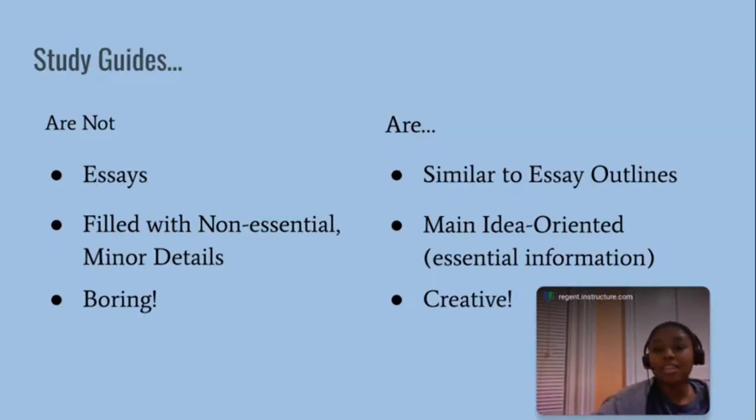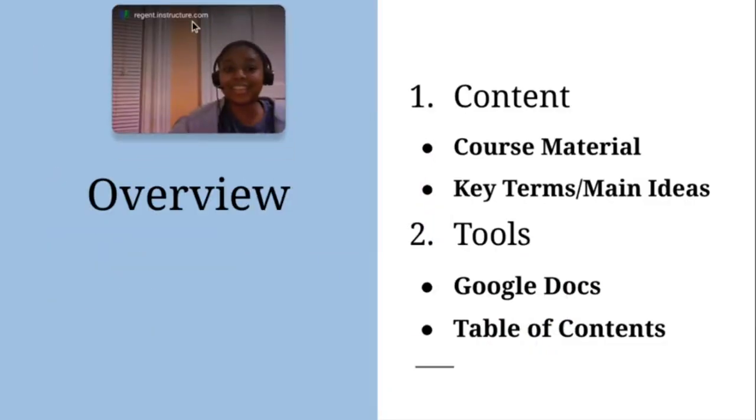And so let's move on to look at this topic. First we're going to talk about what type of content can go into the study guide, like your course material and key terms, main ideas. And then we'll look at helpful tools such as Google Docs and a table of contents to help you navigate through your study guide efficiently.